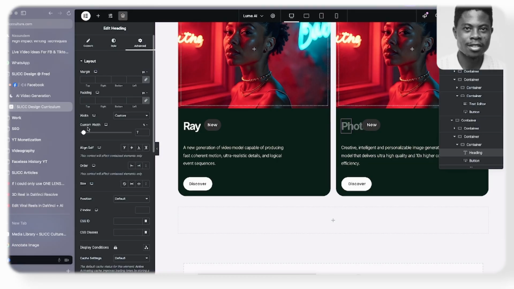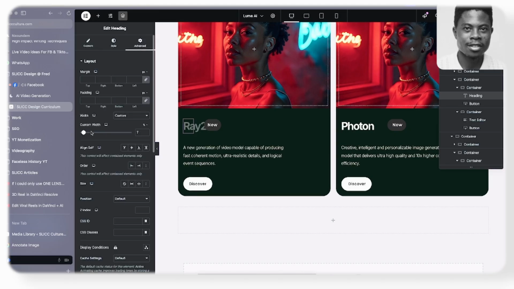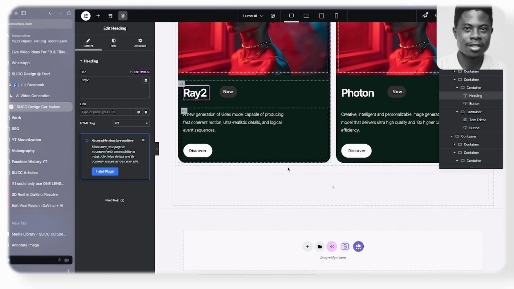Go to advanced, change the width, match the width of the text. This one is ready to, go to advanced, change the width. Perfect.